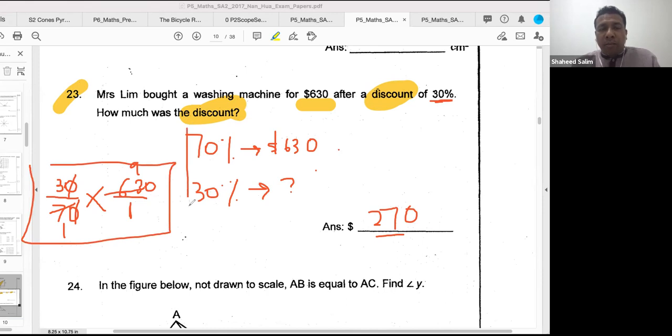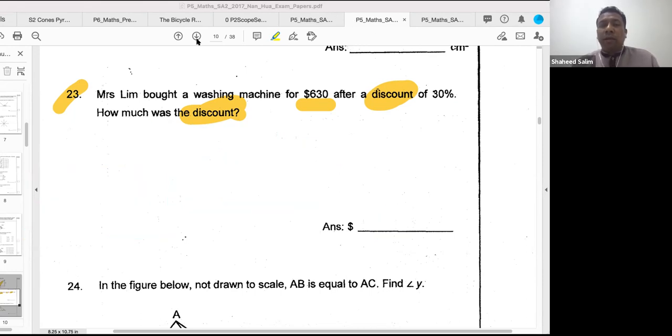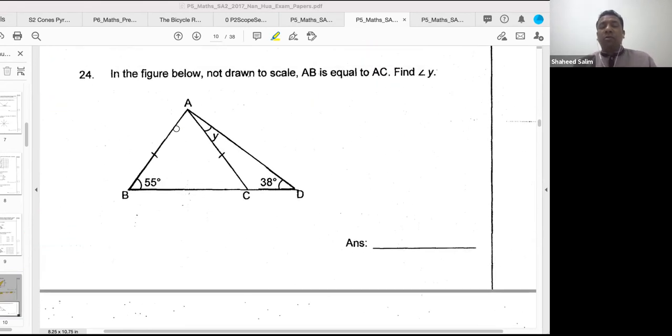This one is the slow method, but easier to understand. Some are fast methods, but a little bit confusing. But once you know this, you are very fast. You say, I don't want a fast method, but you need to learn the fast method. Right? You can't be using the slow method all the time. If you want to get an A for maths, you must know a little bit of the fast method. Okay, we try the next one.